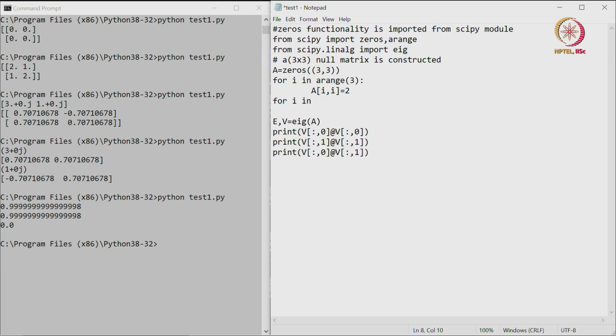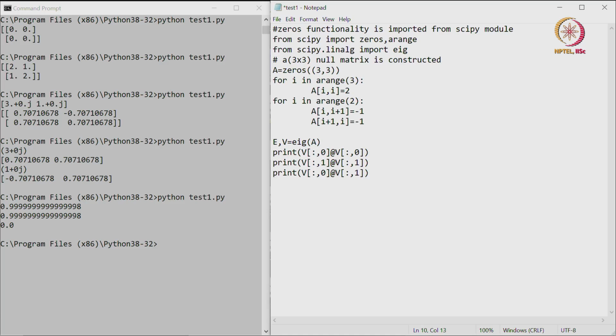For i in arange, I am going to use 2, and then a[i, i+1] is going to be minus 1, and a[i+1, i] is also going to be minus 1.